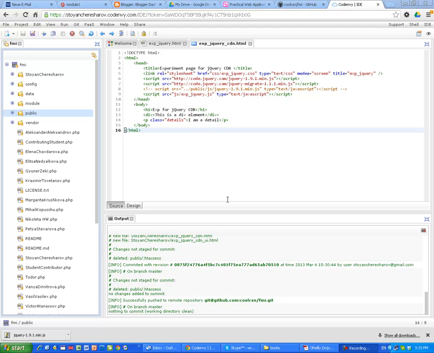I told you that right now the way we're working, we cannot see the changes on PHP Cloud. Only the folder public is there, so we have to create the same thing but in folder public in order to see our JavaScript. So I showed you how to use the deployment server to see the JavaScript files.